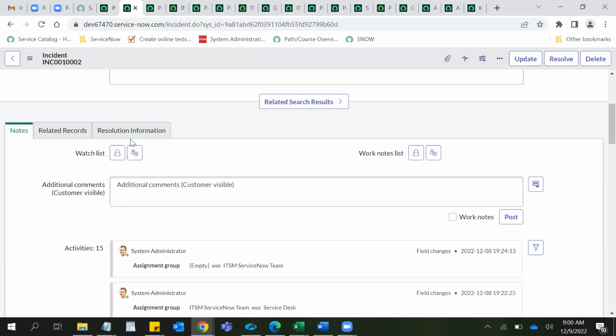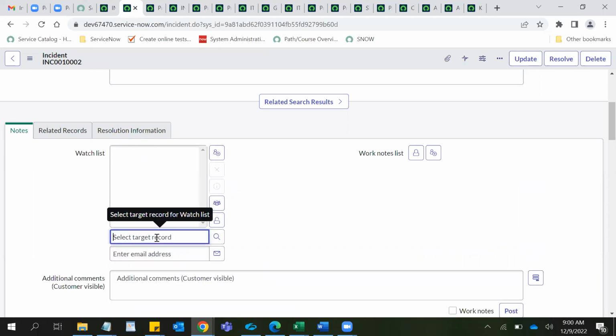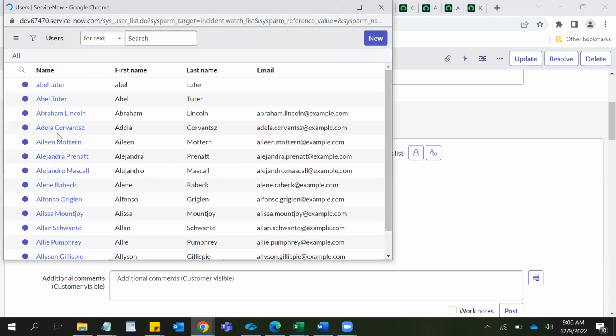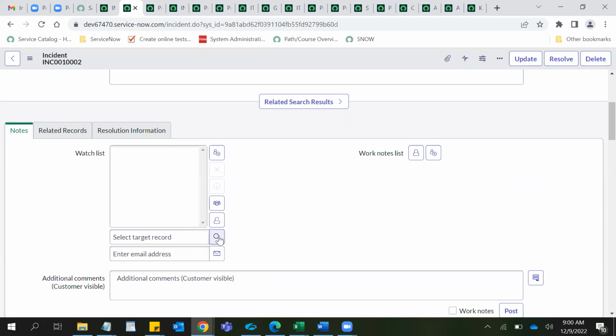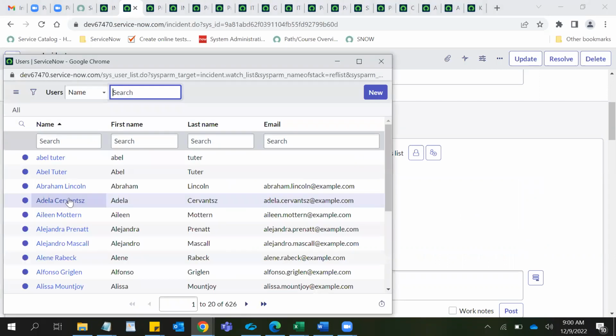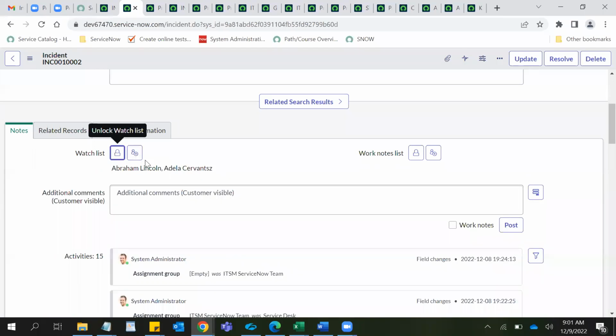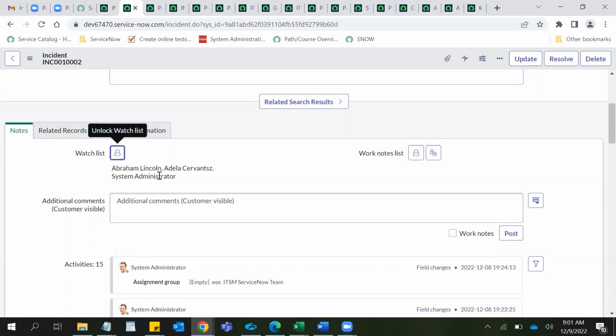So this also, watch list, right? Like you can add multiple records here. So this is watch list means if I just click here, it will take me to user table. So here I'll add few user records. Okay. And if I lock this, it will just lock the watch list. But here, if I want to add myself as the watch list, here I have single button for that. If I click on this, it will directly add me. Okay, even here also. To add other users, you have to go here and search. But if you have to add yourself, you can simply click on this.